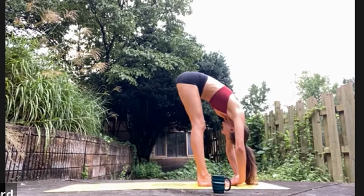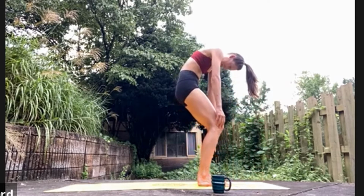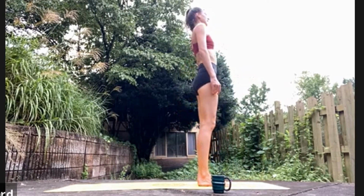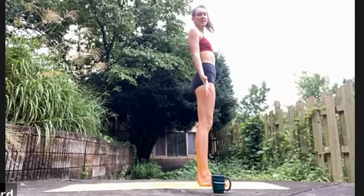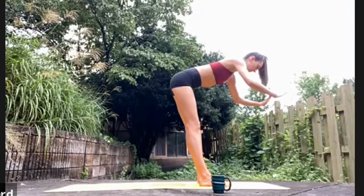Good, and then release the head all together. Bend the knees deep around the spine and start to roll up to Tadasana pose. Vertebrae by vertebrae, we'll move up, two arms down. When you get to mountain pose, turn the palms forward, right into half sun salutations. We'll inhale the arms up, and then exhale down to your forward fold.